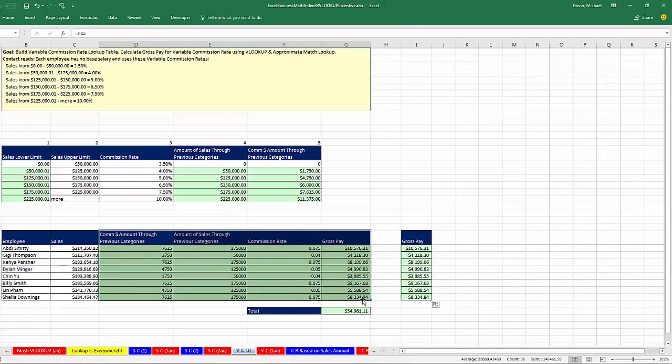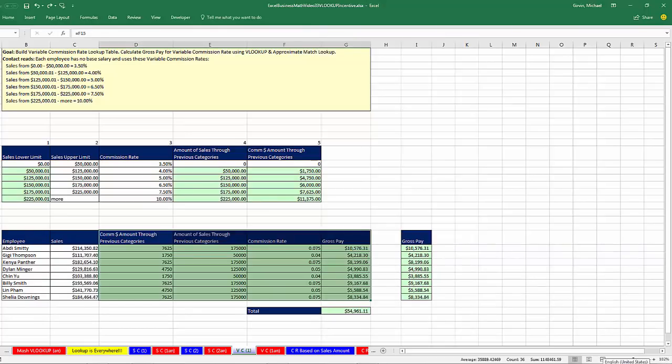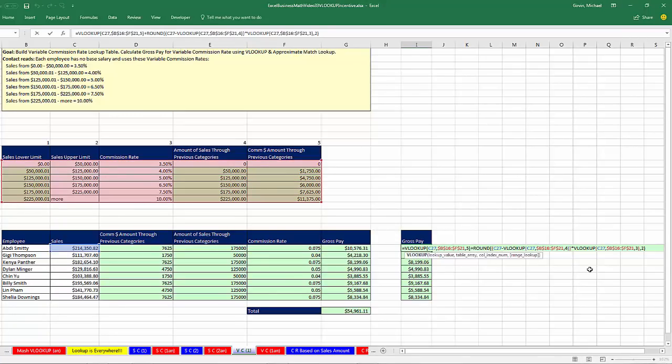If I were to remove all this, our formula works. A single formula pointing towards the sales and lots of VLOOKUPs, and we have our amount. Now I'm going to Control Z. One thing to remember, since you're just learning for the first time, this building a formula in multiple steps works for beginner Excelers and all the way to the most advanced. I don't think I could really create this formula all in one swoop, but I could build it piece by piece and then mash it all together into a single formula.